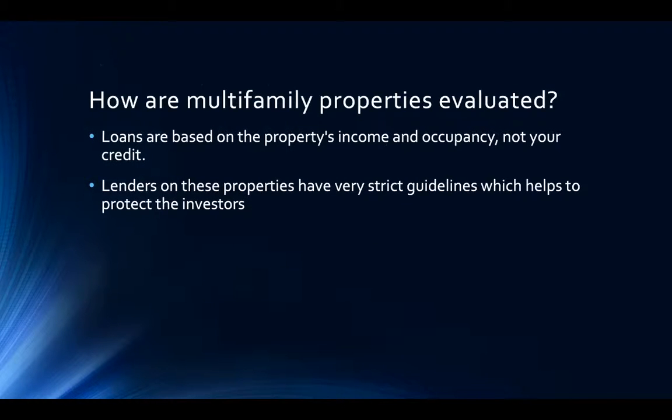How are multifamily properties financed? Loans are based on the property's income and occupancy, not your personal credit. The lender is looking at the income potential of the property and the syndicator's ability to execute their business plan, stabilize the property, and get it profitable. Lenders on these properties have very strict guidelines, much more strict than they do in single family. This helps to protect the investors. The banks want to be sure before they issue a multi-million-dollar loan that the individuals who are going to be responsible for this property are competent and able to perform. They are not in the business of losing money.